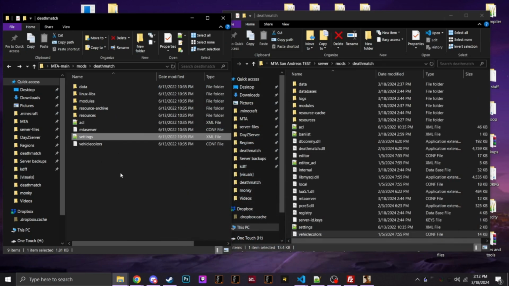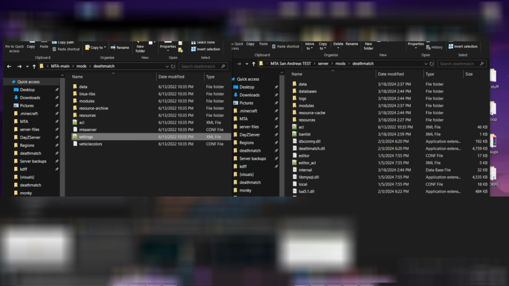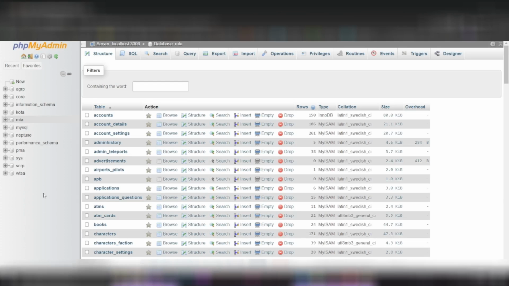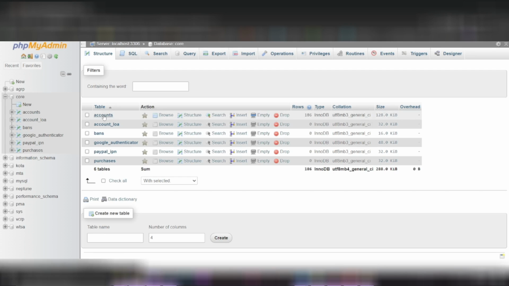Now, you've set up your database connection through there. I did skip a step, and that's uploading your database to your actual SQL. So before you put in your database information, of course, you're going to want to make sure the databases exist. So you're going to upload both of them. You have your core right here, which has most importantly your accounts and also bans and whatever, and the rest of the stuff in here is pretty much irrelevant unless you set up PayPal APIs and stuff like that.